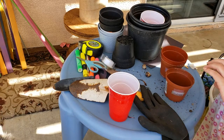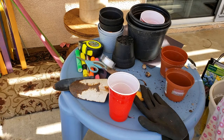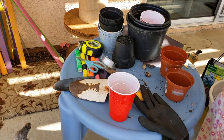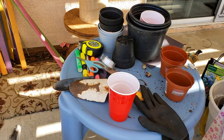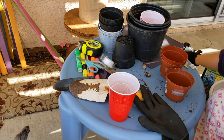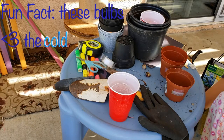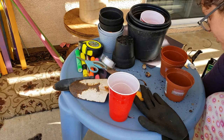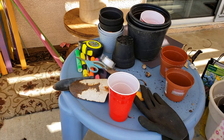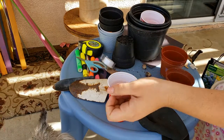What I'm going to do to save time and effort is put everything I have out of the wheelbarrow and move them about to their final location, because they can't stay out here. One, my dog will eat them. And they're just going to freeze over right now. It's too cold outside, still like 20 degrees at night. Yeah, I know there are colder places in the country. I don't care, this is where I live. This is where I'm freezing, and it's too cold for my plants.